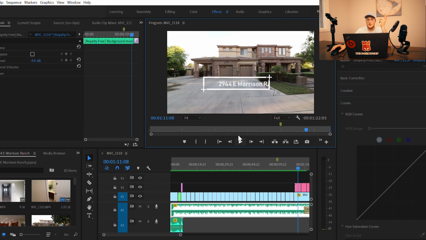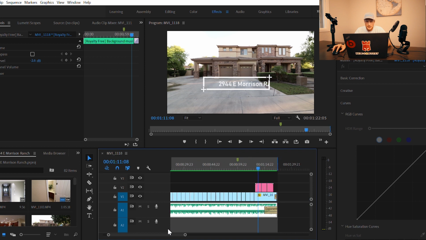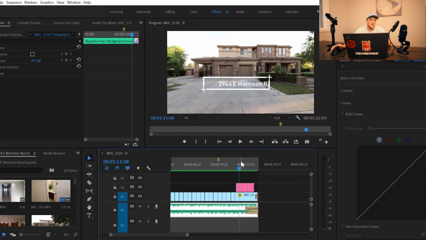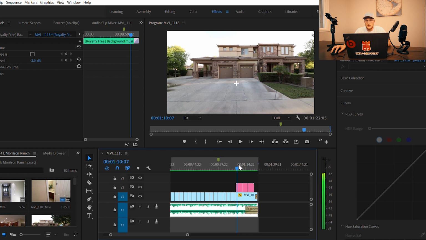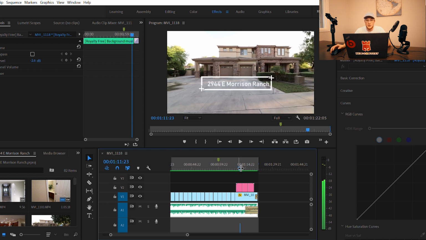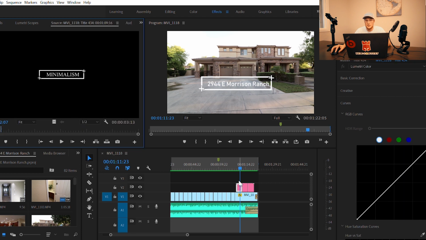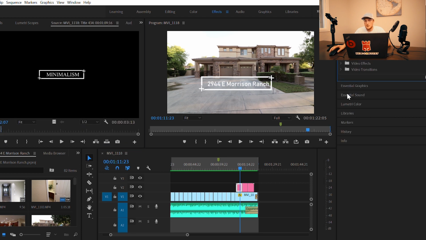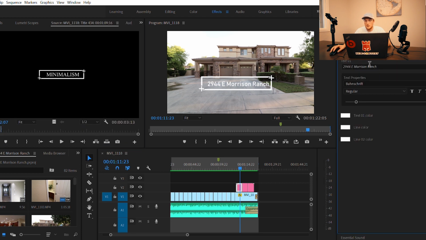And then wrapping up the front of the home, I went ahead and used a motion graphic template from Rocket Stock. I think this was called 700 minimal presets or something like that. So I just put the address in that box and it's just a drag and drop, plug and play type deal. It's really not that hard to use.